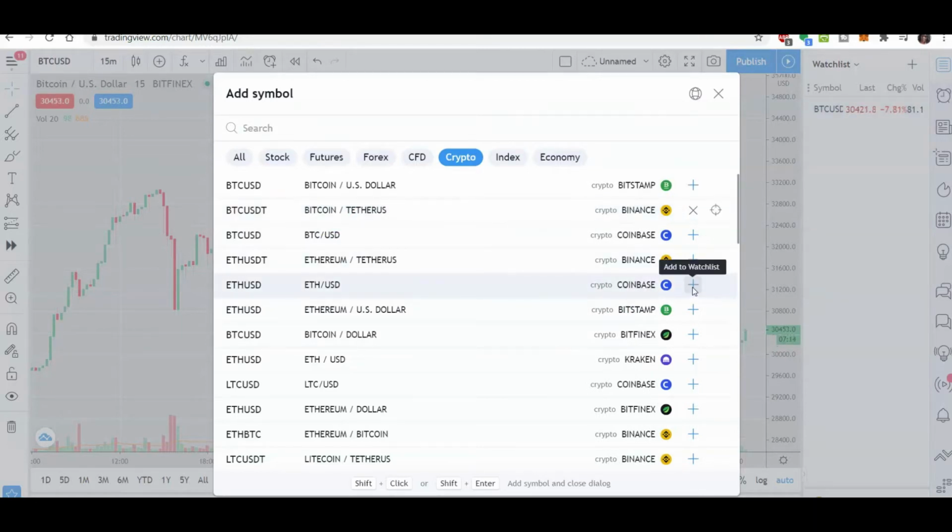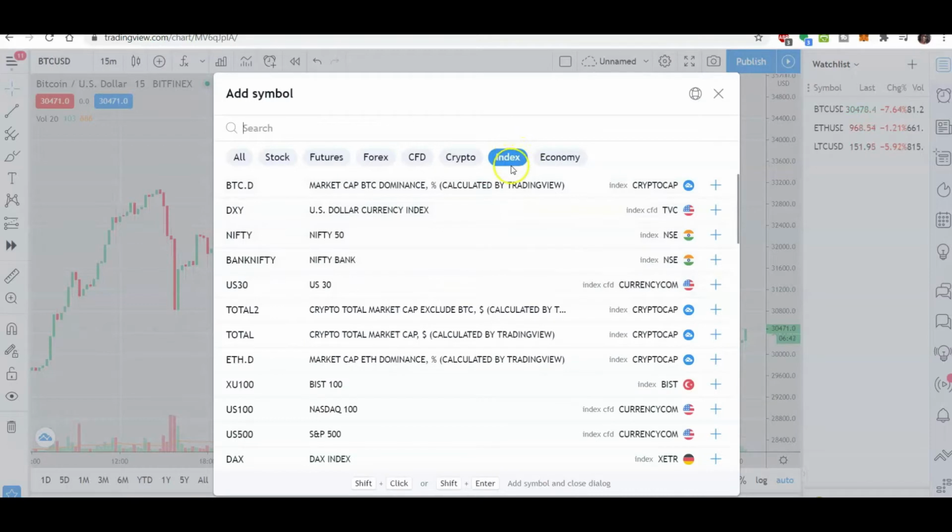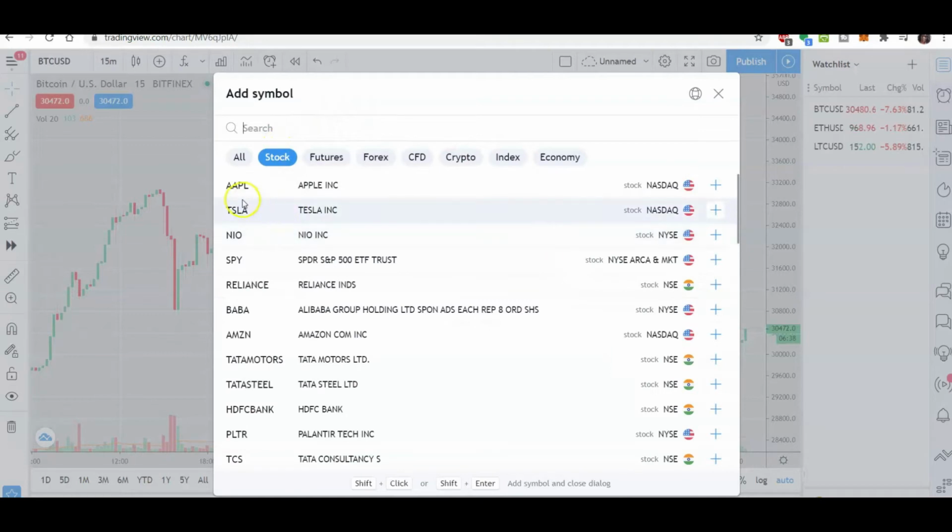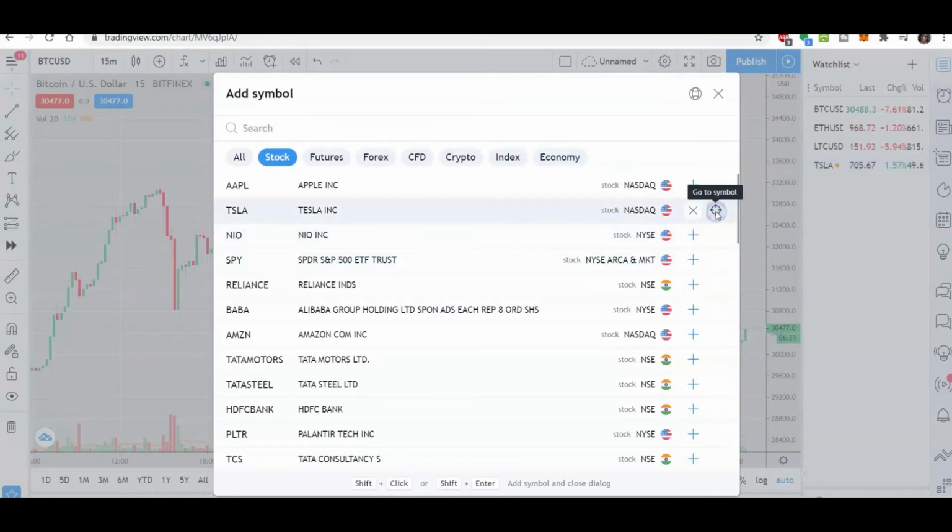And so if you have your US dollar on Coinbase, you want to pick up ETH, you want to keep an eye on the ETH USD pair. I'm going to click on that one, and so on and so forth. You can add your index funds here if you're into trading index funds. Stock, Tesla. Right now I am in a Tesla trade, so I probably want to keep my eye on Tesla. I do have some NEO stock. I want to keep my eye on NEO, and so on and so forth.